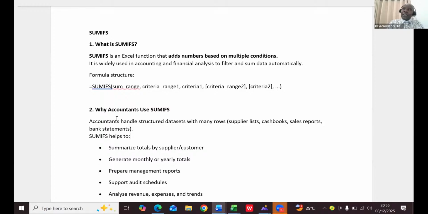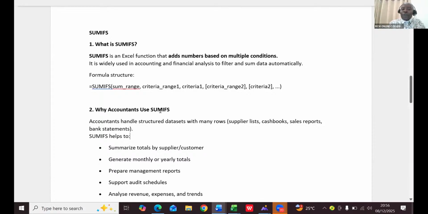You'll be given sales, for example, sales of a particular product over say 5 years. So we have sales of this product in January, February 2024, and sales of the same product next year, January. Maybe you want to get just the February sales over the 5 years. So you want February sales of 24, of 25, of 26. That's a condition: I want you to pick only February sales and sum them up for me. It's a condition.